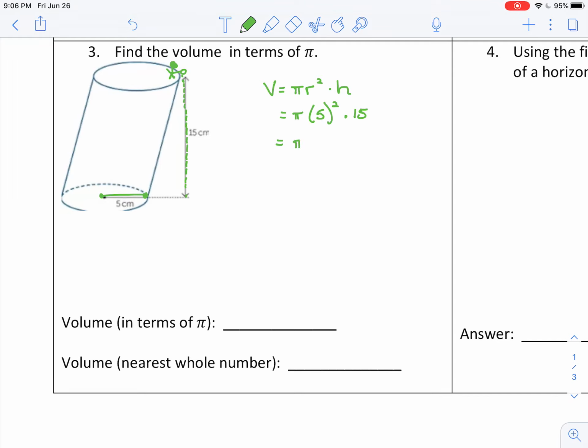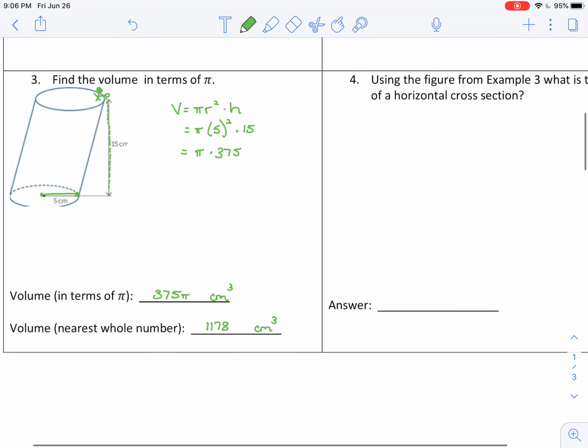So in terms of pi, means I'm going to take 5 squared times 15. If I type it in correctly, I see 375. I still need to multiply by pi, so if it says in terms of pi, you cannot just write this. That's wrong. We did not get that whole number. We need to say that number needs to be eventually multiplied by pi. So pay attention to what you're actually saying your answer is. Then get the decimal by multiplying by the actual pi button on your calculator. This time I got 1178.1-ish. So nearest whole number is just 1178.